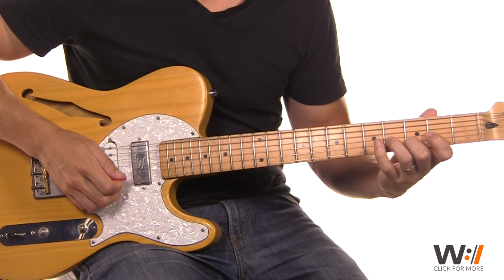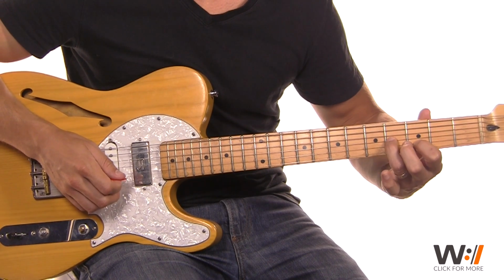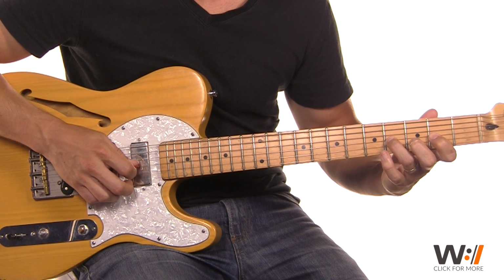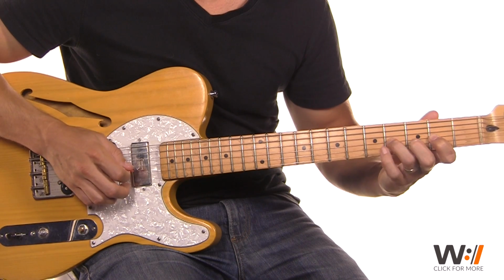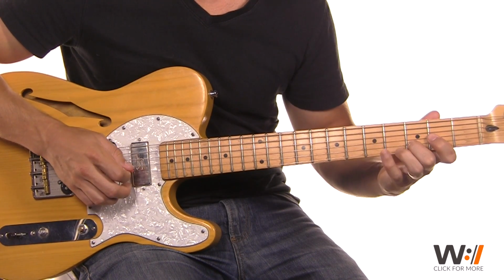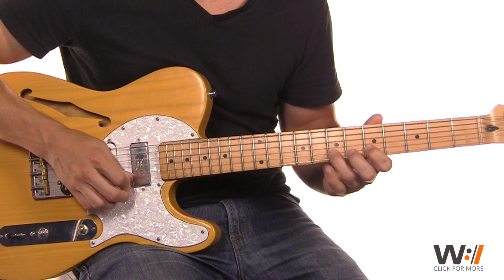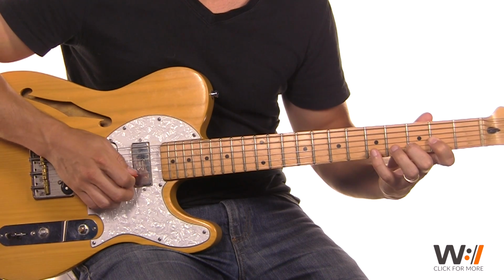Then from here, once we've slid down here, our ring finger is going to reposition us on the fourth fret. And we're going to pluck and pull off to the second fret of the G twice. And then back to that B. So once again. And then finally.